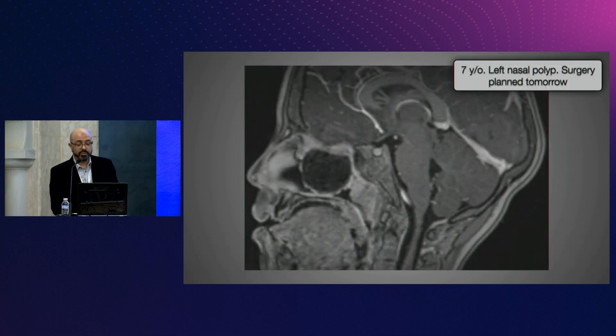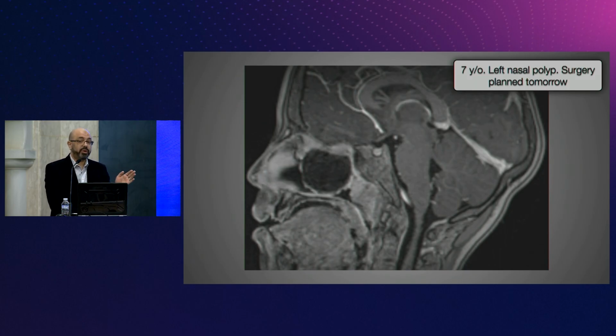Say a patient who is a young boy, 7 years of age, and this boy was planned for surgery just the next day. And the ENT surgeon, it was just like a gut feeling, came to me asking, she felt that there's something not right. So she asked me just to review the scan again. It has been reported as a polyp. And I see why it was reported as a polyp. It's a very well-defined thing.